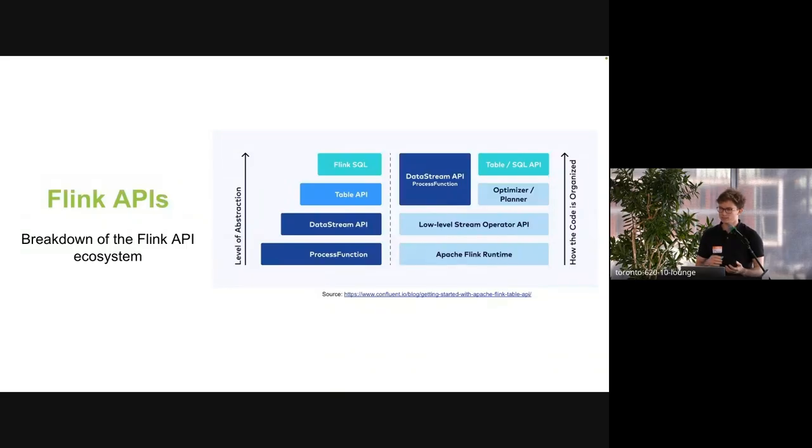To get started, I want to give anyone who's not aware, hopefully not too many people, a little bit of background on the breakdown of the Flink APIs that exist within the ecosystem. On the left, we've got the levels of abstraction. In the previous talk, we were talking a lot about Flink SQL. And on the right, we've got how the code is organized. In deciding whether or not Flink SQL was going to be powerful enough to power data processing at Shopify, we were really evaluating some of these mechanics.